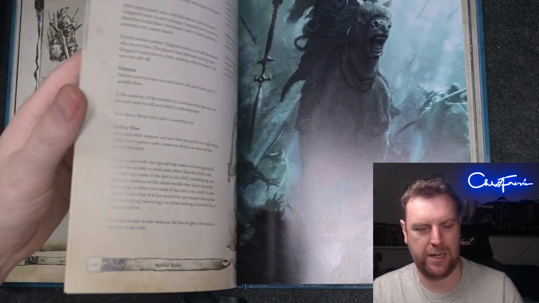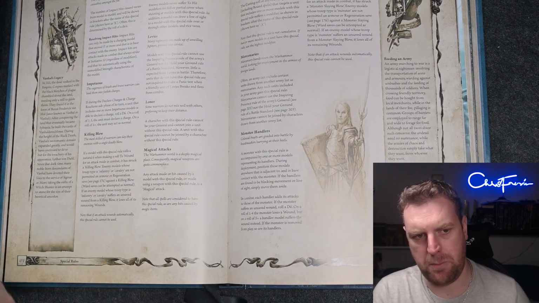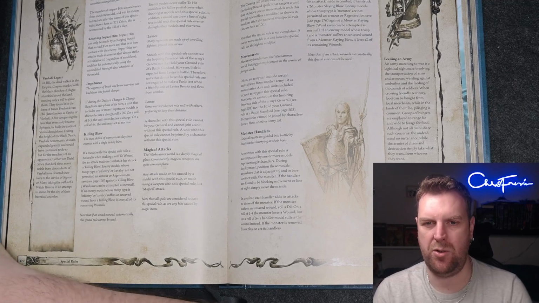So there we go. So that one, you can either put it in reserve, so it can come up as an ambush, or you can start it on the table and then it can make a 7-inch move at the beginning of the game. Also quite cool.